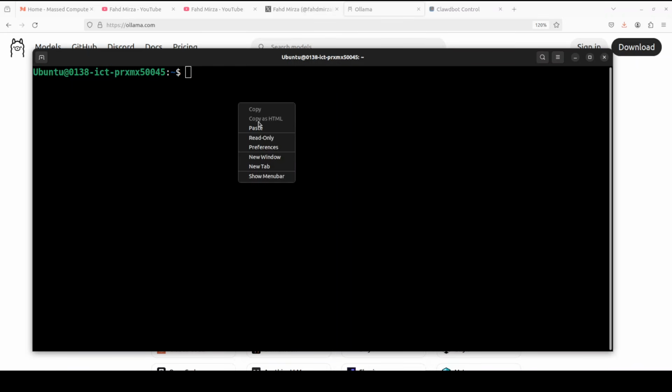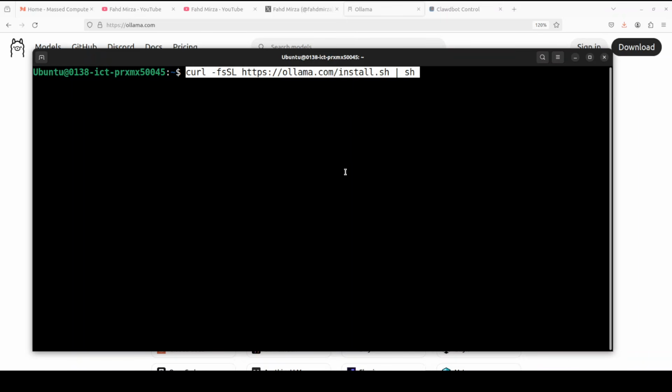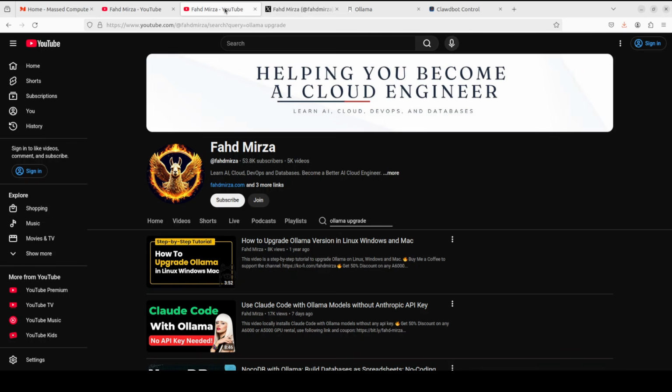If you are running any older version, just run this command, which is the same command as an install, and then you have to reload the service with the systemctl. If you are using Ubuntu or any Linux flavor, or for Windows, just restart your service, and same goes for any other operating system. Just use the relevant command. If you are looking for a more detailed Ollama upgrade video, just go to my channel and search with Ollama upgrade, and then follow this video where I have gone into way more detail, just a 3-minute video to upgrade or even downgrade the Ollama model.